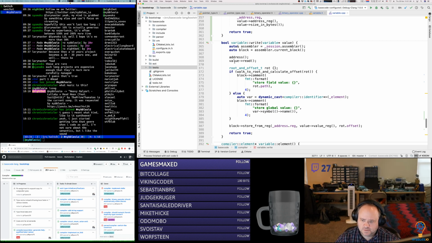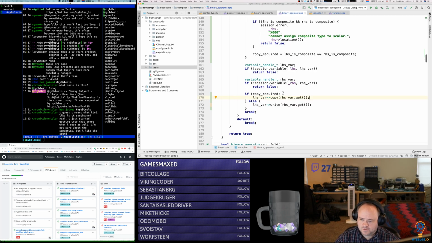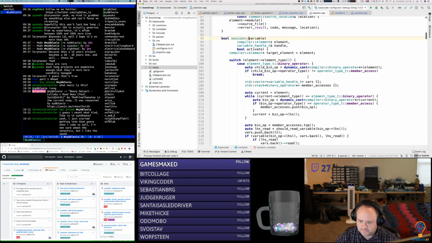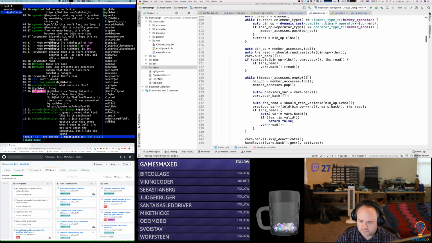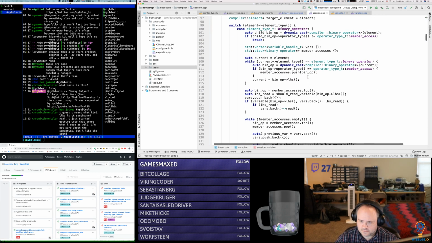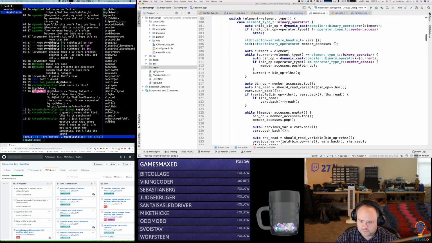We're reading value, but we're not reading. We're reading the right-hand side, but we're not reading the left-hand side. Because, why? This is where we should be falling into.